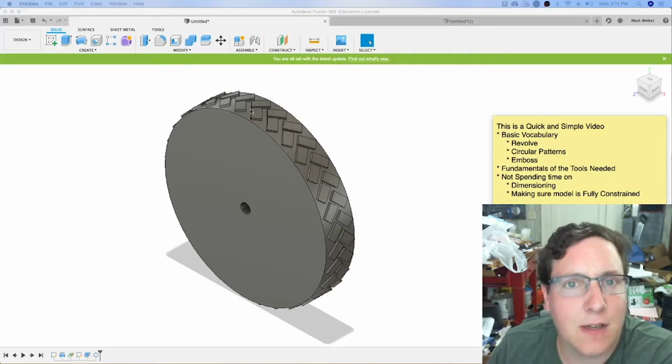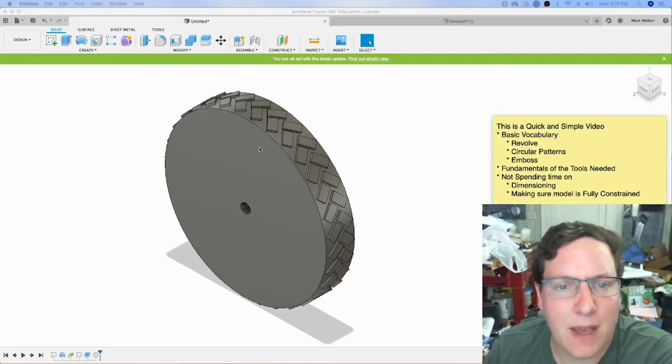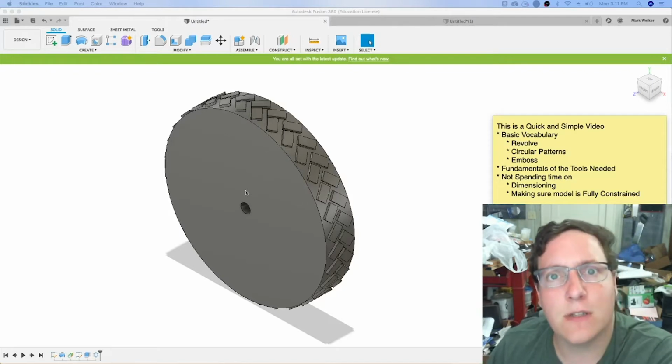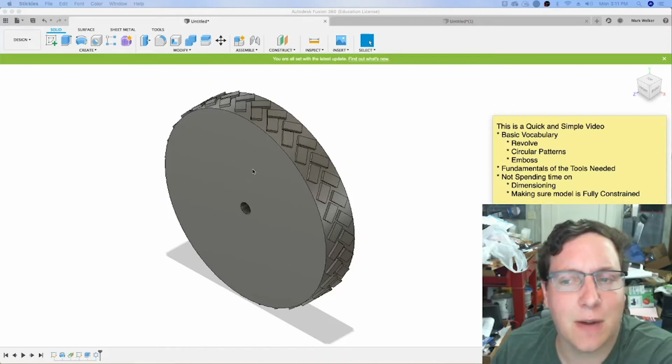The reason for this, a lot of times for some of the reverse engineering projects we do, students will pick toy cars or things that have rubber wheels on them, and they can do the shape of the wheel itself but have some trouble with the tread portions and getting the extra geometry in there.